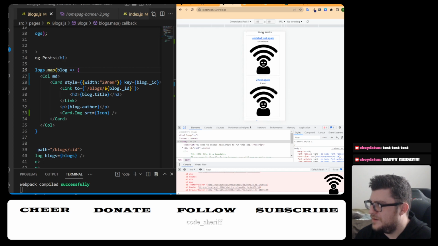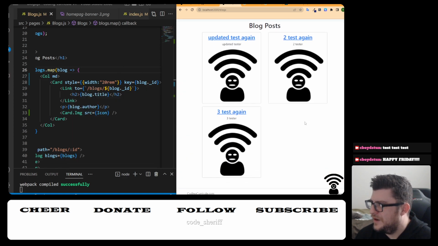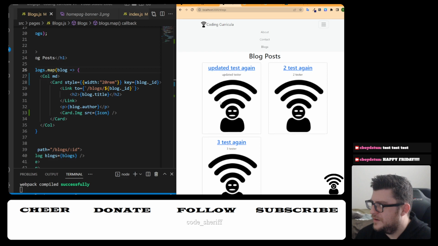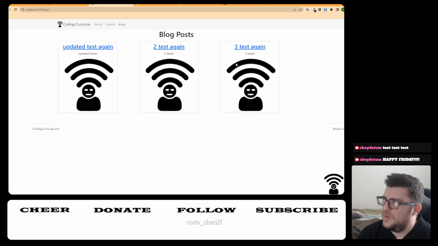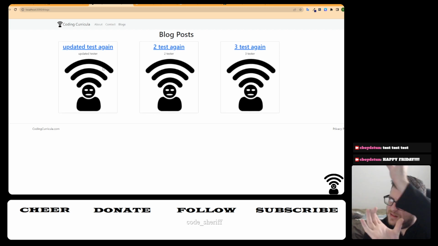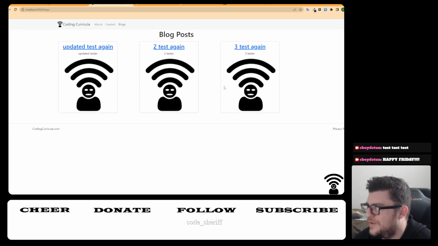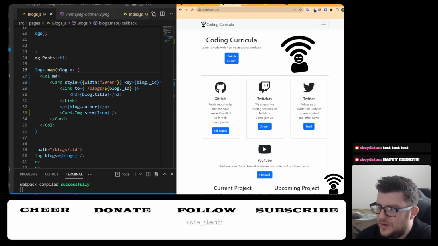A lot easier. I'd still want to give them a width that makes them look more horizontal, like a rectangle. Okay, cool. What else we got?